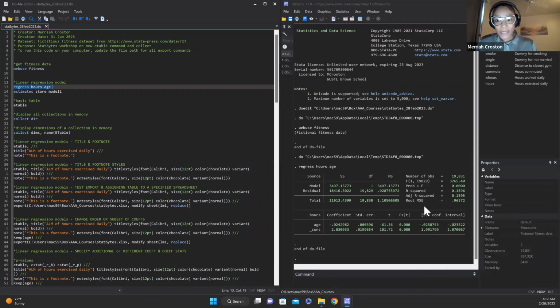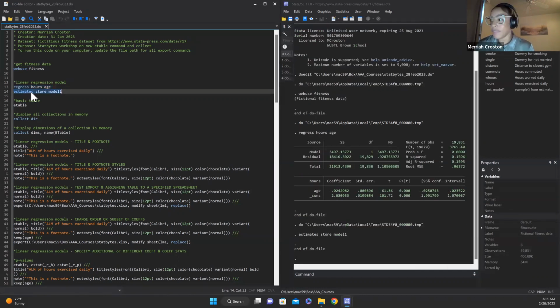This is not typically how we would like to display our results for submitting homework, or certainly for publication, but we have all of the information we need here. We have our coefficient statistics, and we have our model statistics at the top. We will store that information now for later use via the etable command.